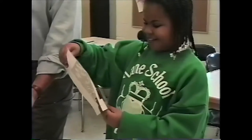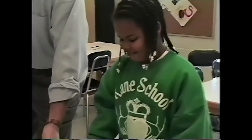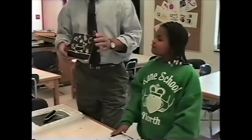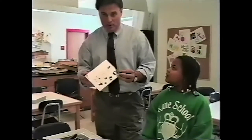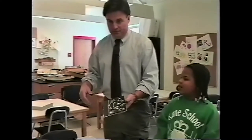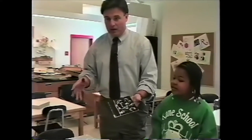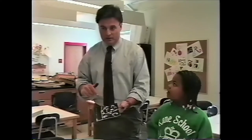How do you like that? Doesn't it come out great? Good, Ella. Now, if you would just pay attention a little bit more to this now. Do you think you could make another print out of this styrofoam? You can make as many as you want, okay? But what do you think happens as you keep putting more and more ink on them? They'll mess up, or the holes will get filled with what? Ink. Ink, that's right. So what do you think you have to do in between each printing?